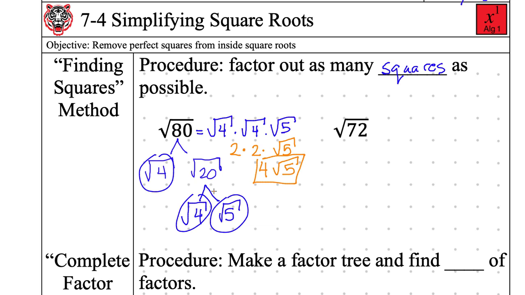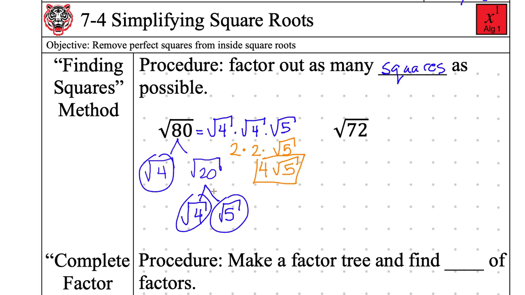And there's actually a shortcut. If you're really wanting to save some time, you could have thought of 80, and the reason I chose 80 is because you can do it a few different ways. I could have thought about this factor tree, let's do a factor tree that comes out to the left, as 16 and 5. And 16 is a perfect square, and I would have been done immediately. The square root of 16 is 4. I get the same answer, it's 4 square root of 5. So your factor trees will lead you in maybe different paths, but hopefully to the same solution.